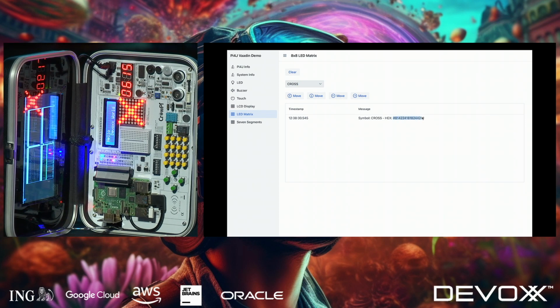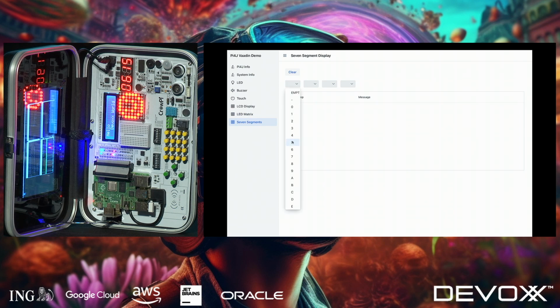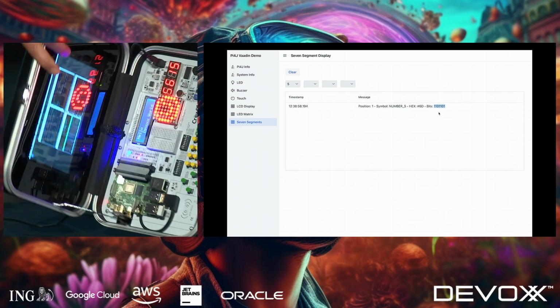And here we can maybe learn something. These are the hex values. So if you go to the happy face, this is the value, if you watched really carefully, this is the value I showed you really at the beginning of this presentation. If you go to the 7 segment display, and we show a 5, it's 6D, and these are the bits. So again, we have this one hex value. Oh, this is nice. Maybe I can put it back again. No, you don't see the display anymore.